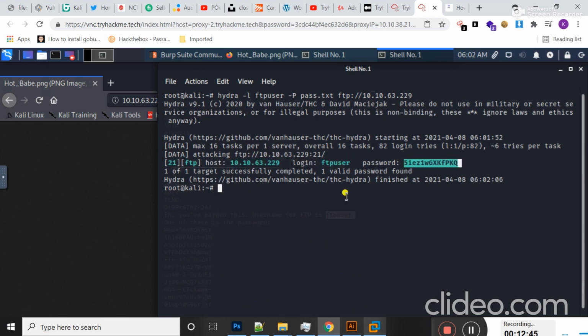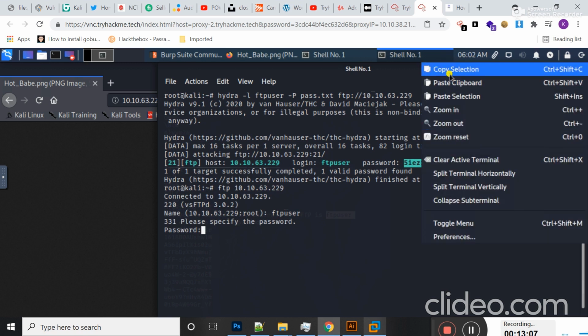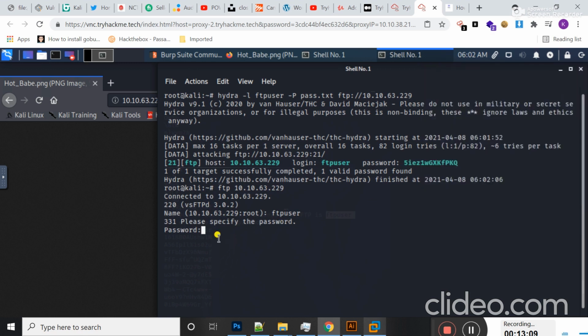Okay, now if I type here FTP and then the target IP address, 10.10.63.229, and hit enter, and then username FTP user and hit enter. The password I should copy from here and paste in the password place.